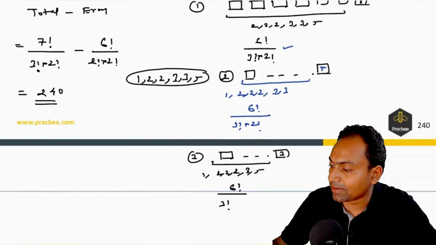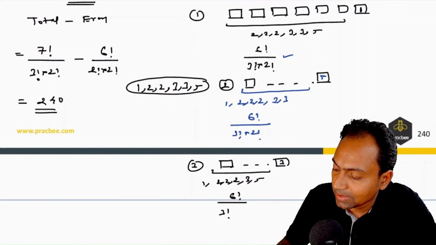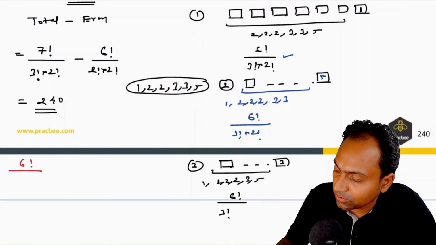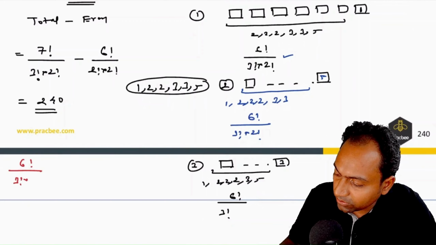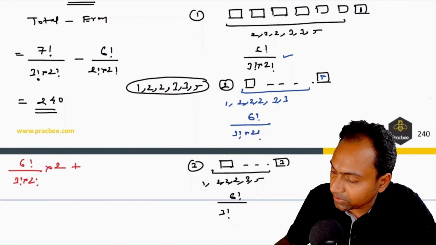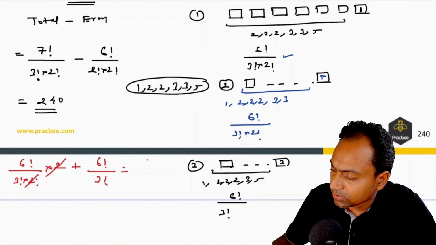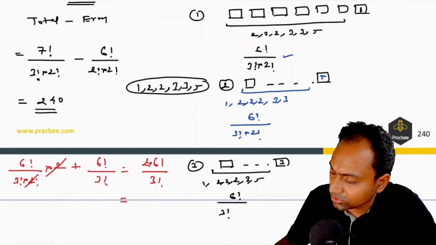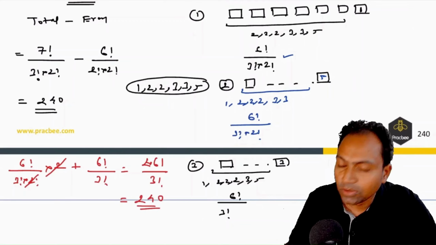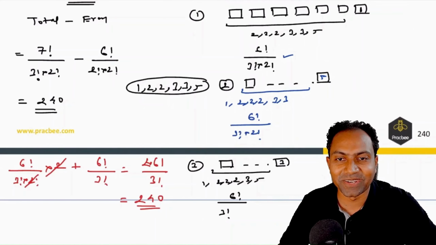So you can see that if I want to write the total answer, in the first case we were getting 6 factorial by 3 factorial into 2 factorial, and that is the same as the second one, so I can multiply by 2. And in the last case, 6 factorial by 3 factorial. If you simplify, you can see this 2 and 2 are getting cancelled. So 2 times 6 factorial by 3 factorial, and this also comes out to be 2 factorial. You can use either of the approaches to get the answer, but the first one is shorter. That is the reason I told you that.